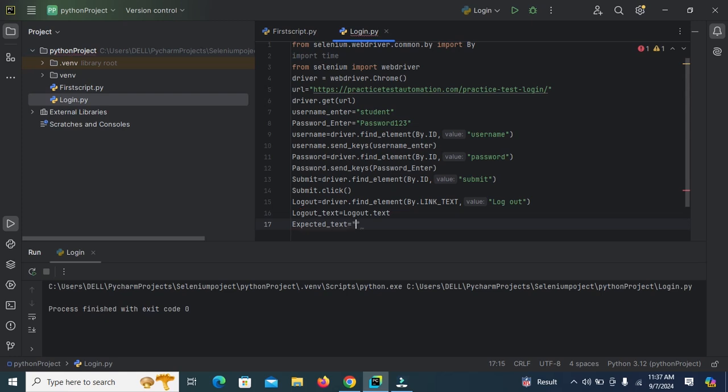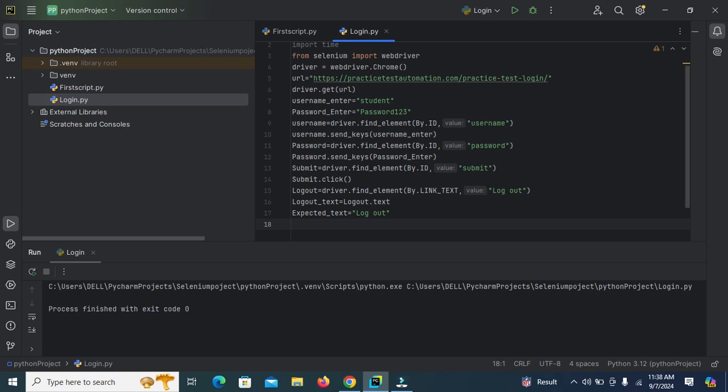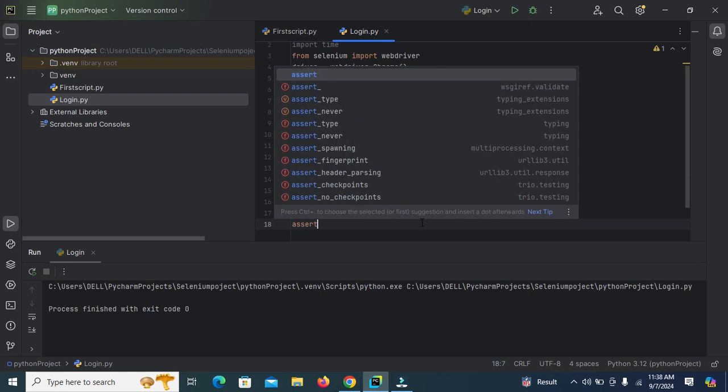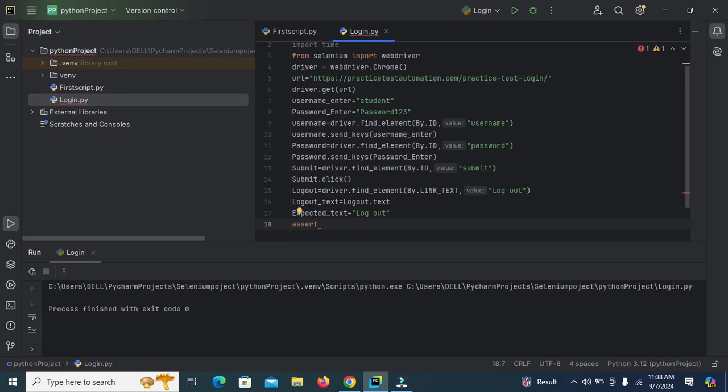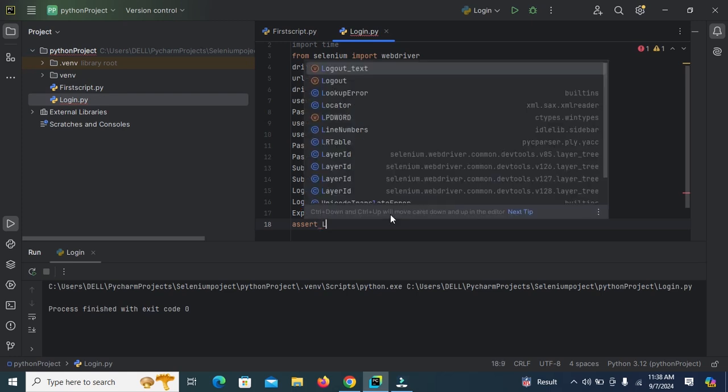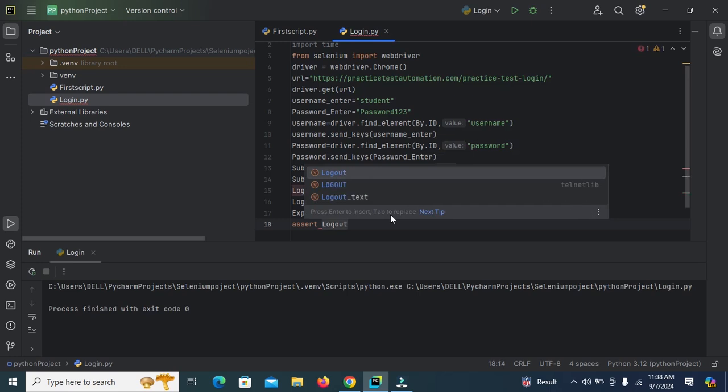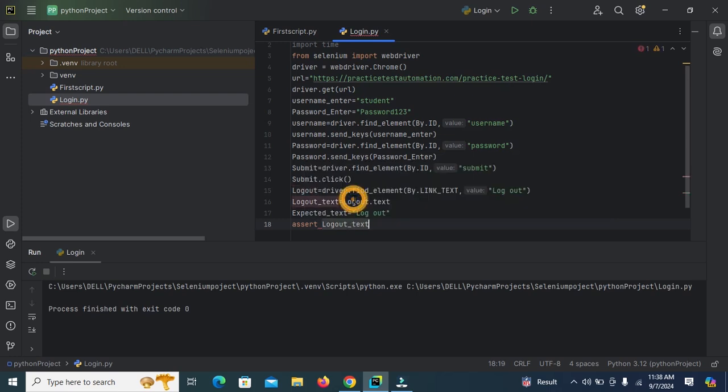Use the assert for verifying the expected text and the text obtained by using the driver. If both are equal, then the test case will be passed. Otherwise, the test case is failed. logout_text is equal to expected text. Expected text is logout.